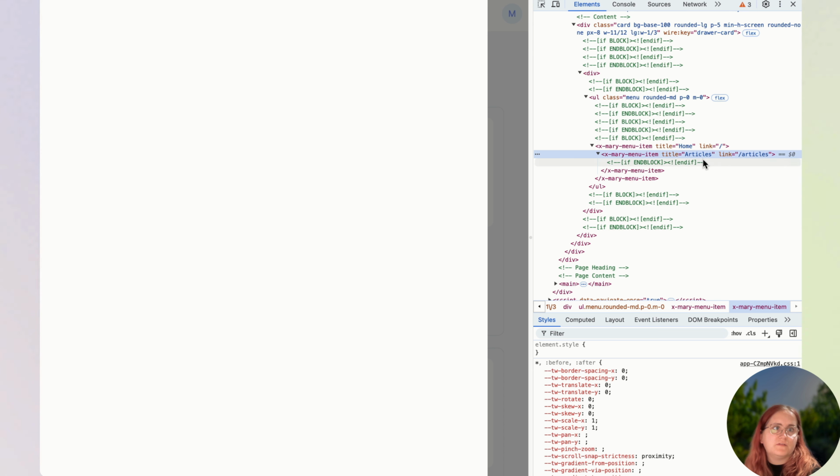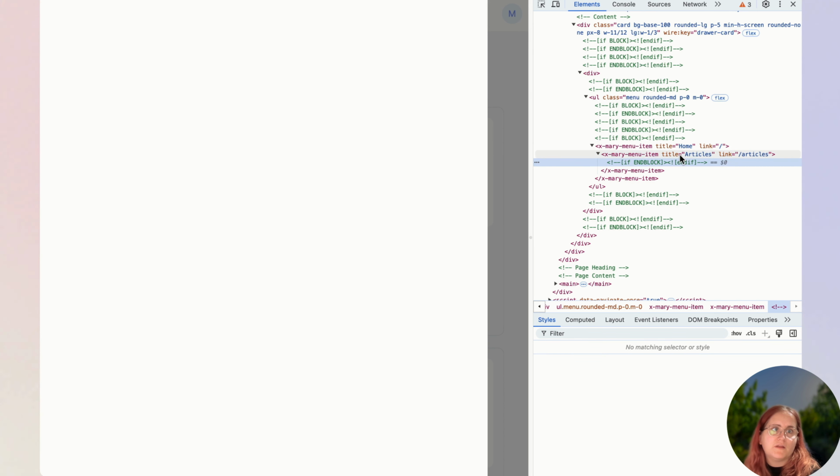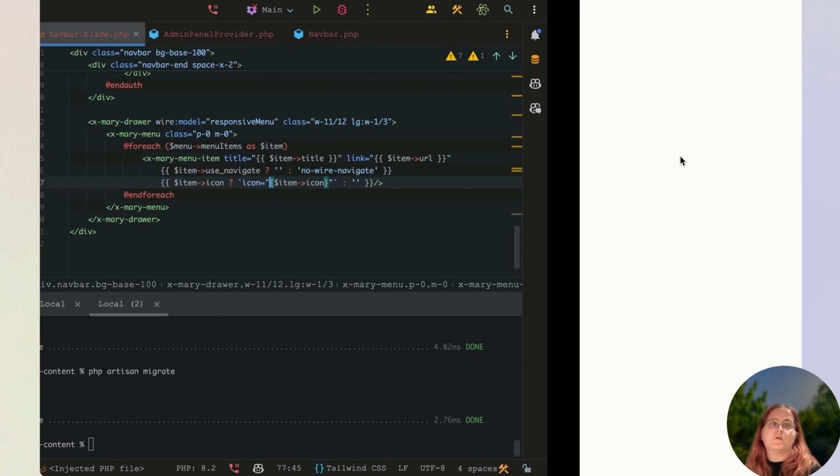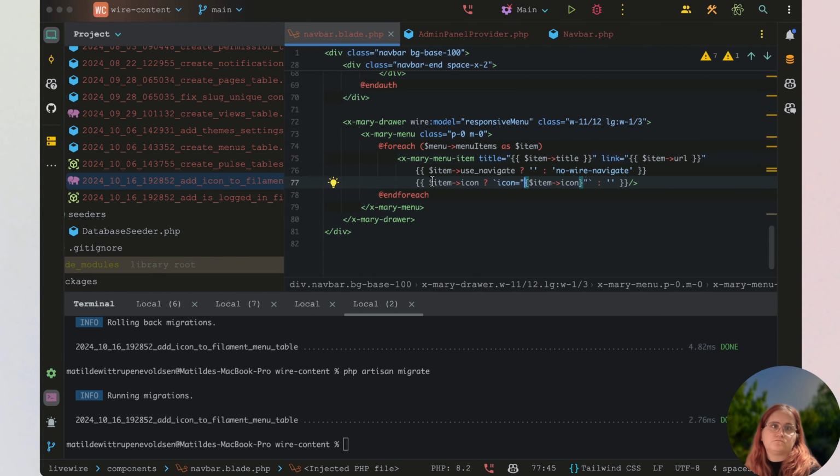Currently this still seems to be broken, so let's take a look at why that is. Let's say icon.